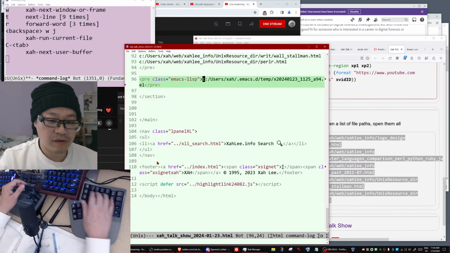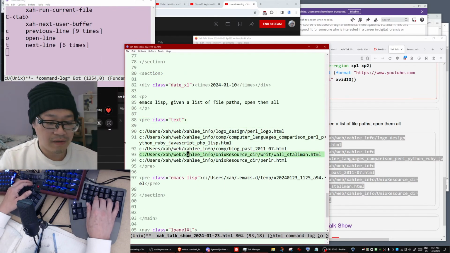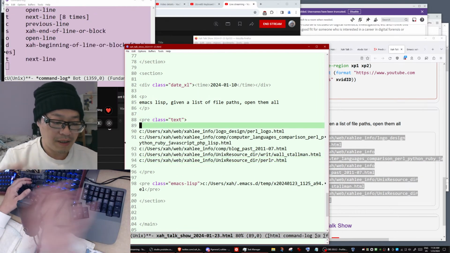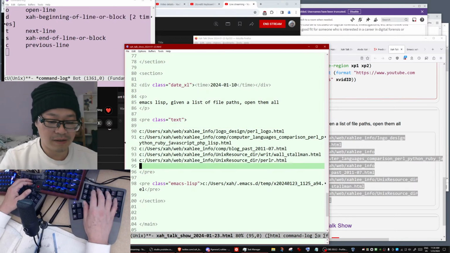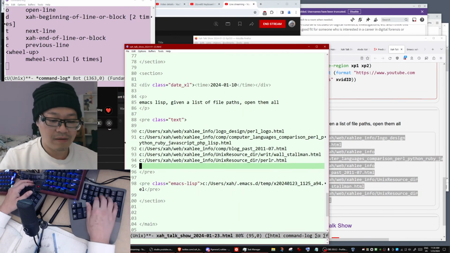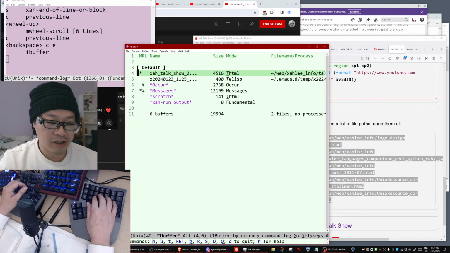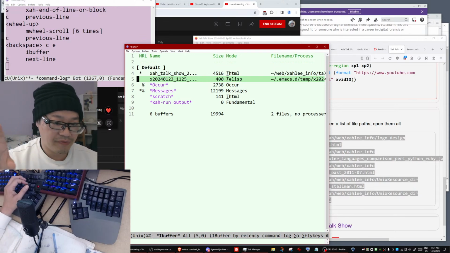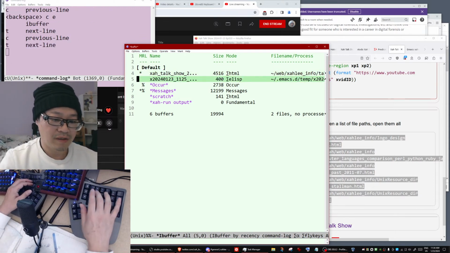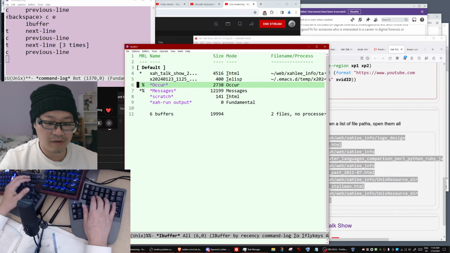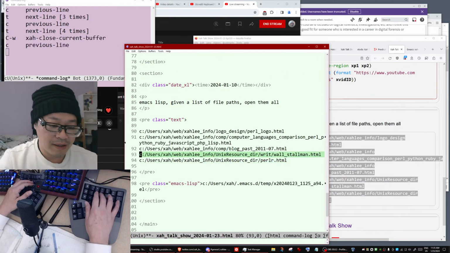Now go to the talk show. Let's put an empty line at the beginning and at the end. Now if I call the command, it will open all these file paths. But first of all, let's check. This is my list of buffers, right? So you only have 2 open, and the others are the Emacs buffers, like messages and so on. Now close that. If I call it, it should have like 10 also.